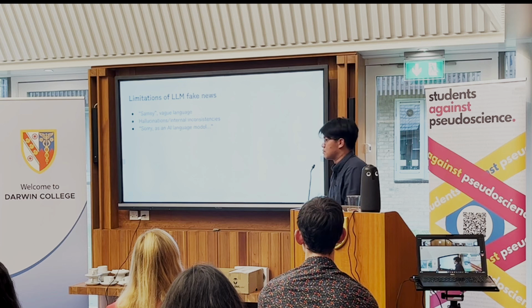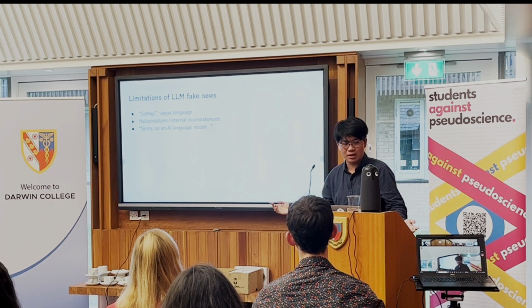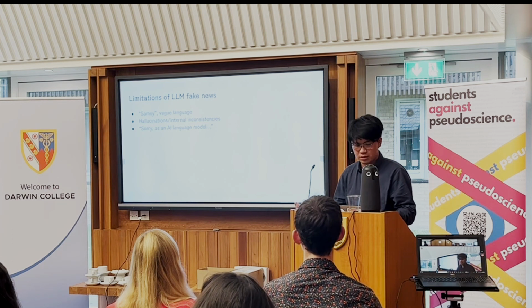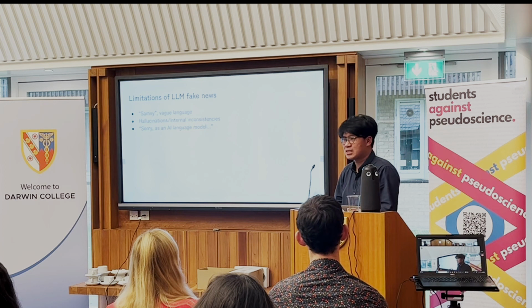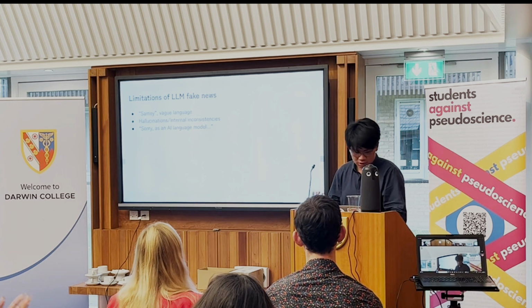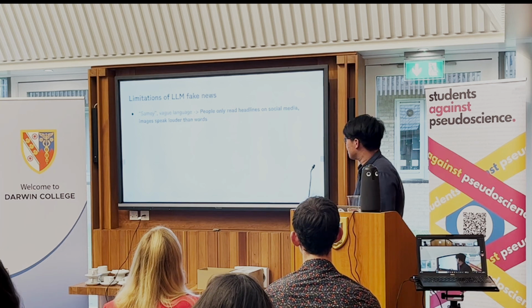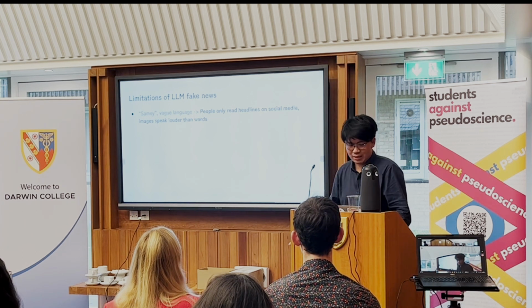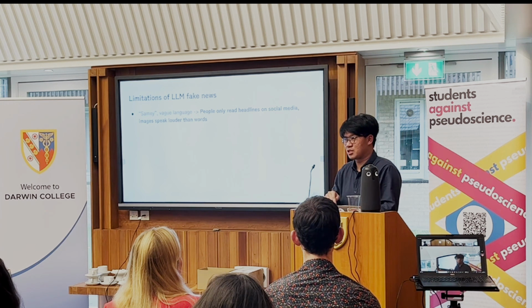Okay, so limitations. People have often criticized the use of LLMs in many domains, right? They're samey, they have vague language, they have hallucinations and internal inconsistencies. And my favorite phrase, sorry, as an AI language model, I just can't make that hate speech for you. It's just so bad. The problem is that these are all really easy to overcome. So, for example, in social media, people only read the headlines anyway. And if things look real enough, basically you can pass the will-you-press-share test.